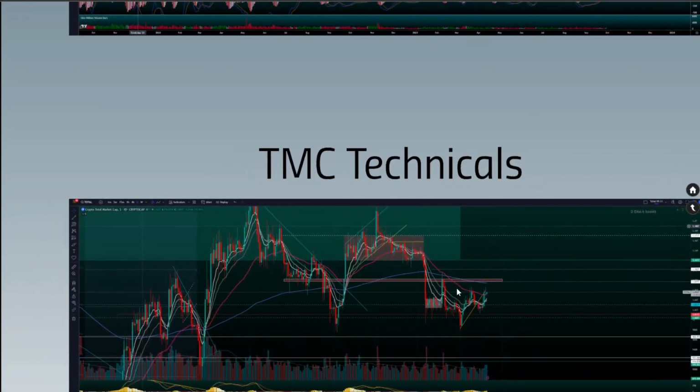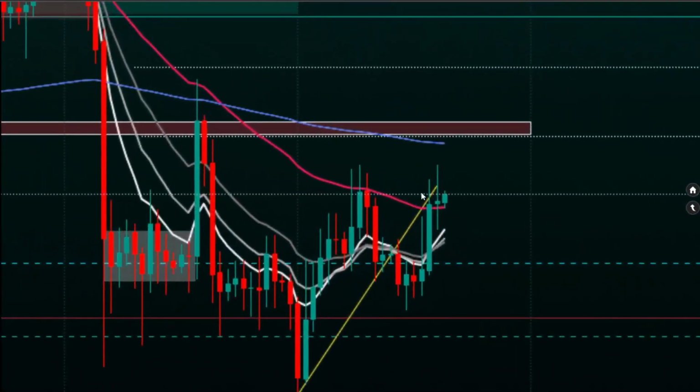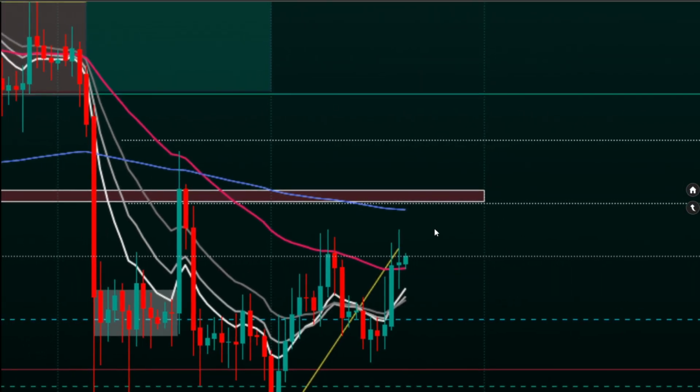But in terms of the total market cap technical chart, as you can see, we're finally above the 50 exponential moving average on the daily chart. And that gives the opportunity to visit the 200 exponential moving average and the zone itself. But don't forget, we can rise over there, but it's still just a retest after the death cross on the daily. And most usually, the charts behave to the negative side after retesting the death cross. However, this is the second touch on the 50 EMA since the death cross, so there are chances. But in order to say that the crypto market is a little bit positive, we need to break that zone.